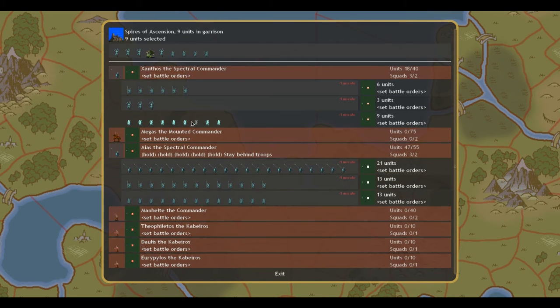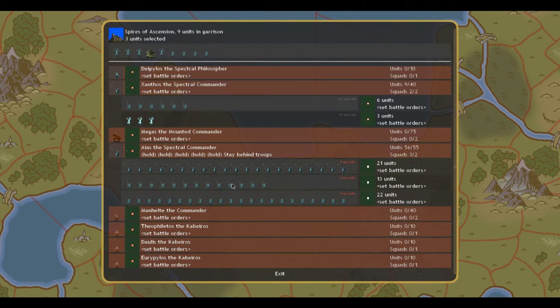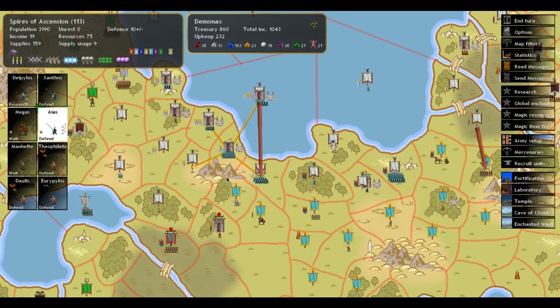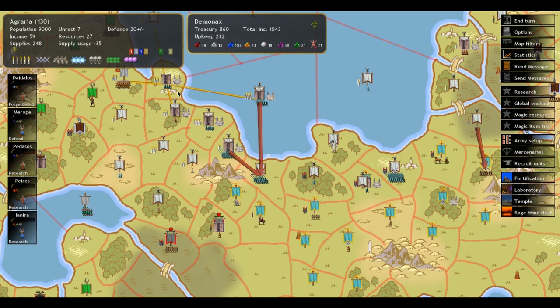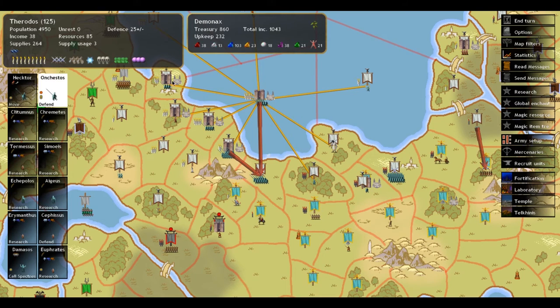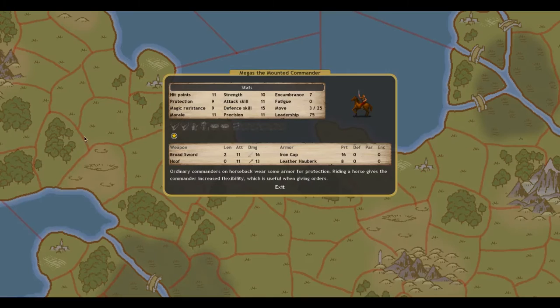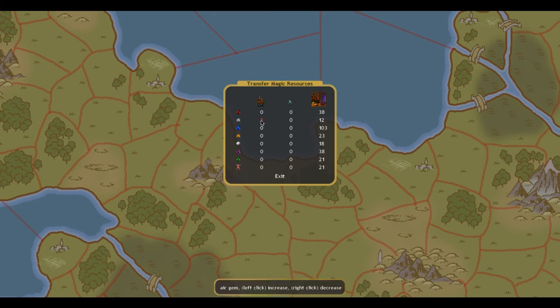Let's see if I can transfer all the units here directly. Yes, I can. Alright, we'll go in and rejoin with our main army. Same thing with those two guys. Meanwhile, we'll send him back there, send that guy back there. And let's bring this guy along to accompany us on our journey.